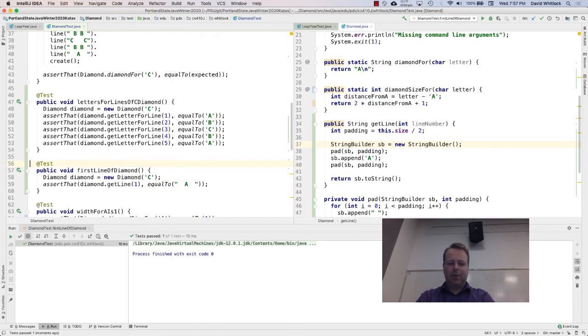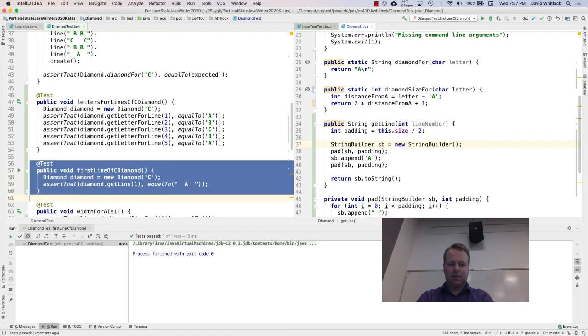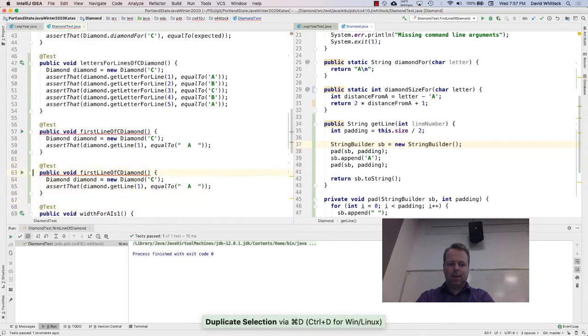Okay, now I want, and this is of C diamond, now I want the second line of C diamond. I want the second line. Oh, I also probably need to do the last line.